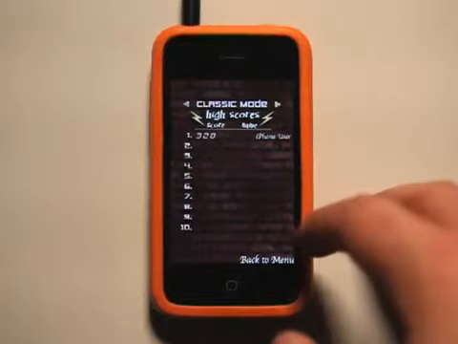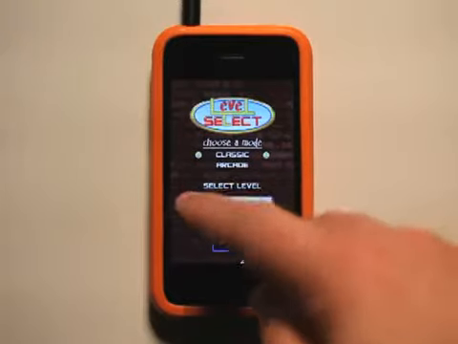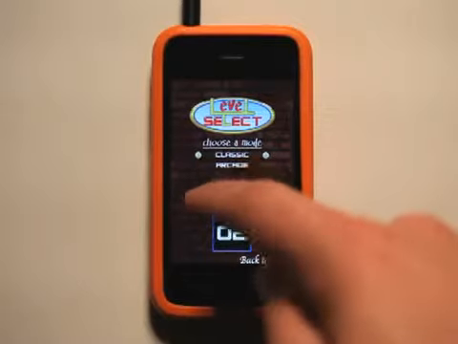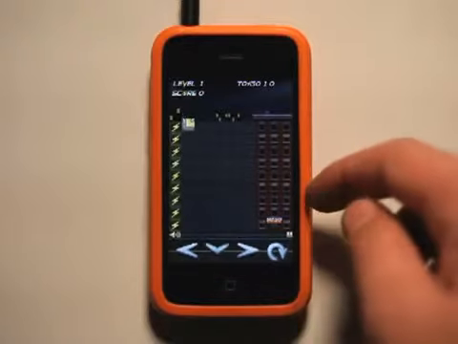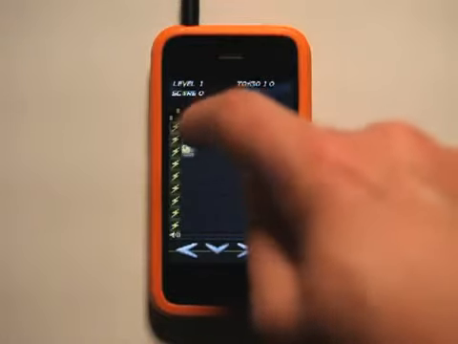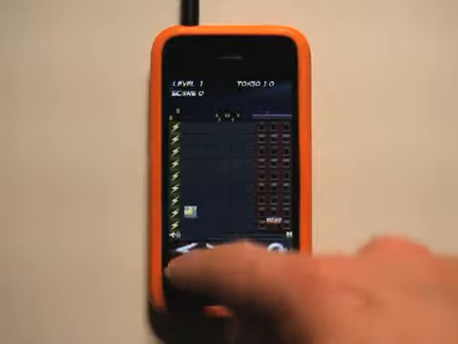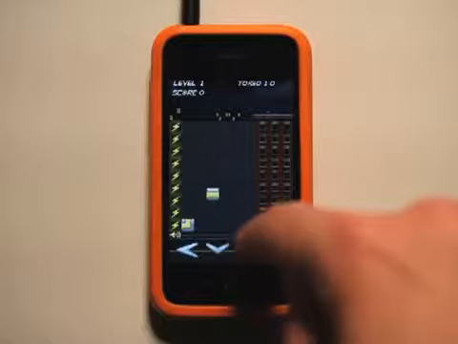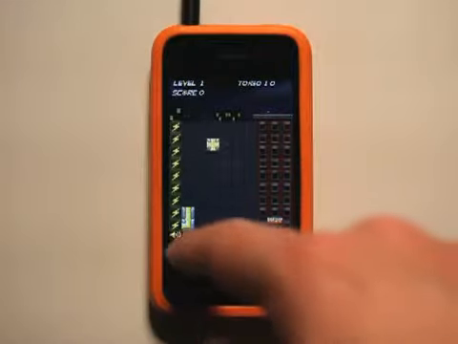So we can go and view the high scores, which I just got that score right there. I can select a level and start out at a higher difficulty here, but I can only select as high as I've made it. Go back to the main menu, I can view arcade mode, which is completely different. I can move these around. So essentially you are creating the grid on the fly, which is going to be really hard to do. Oops, shouldn't have done that. Oh, there we go, that worked out.